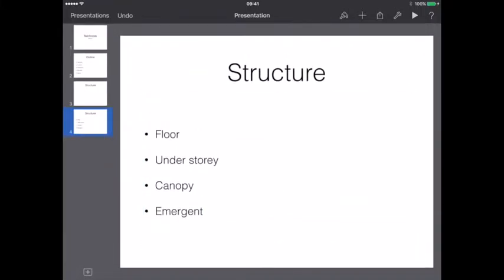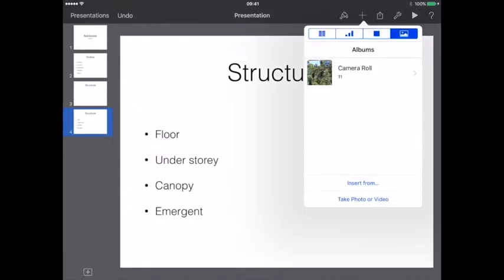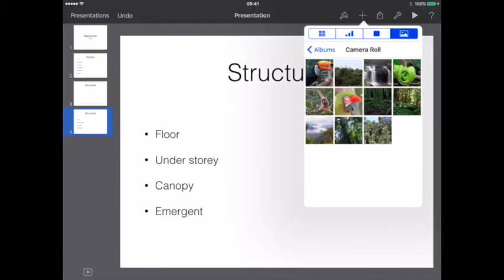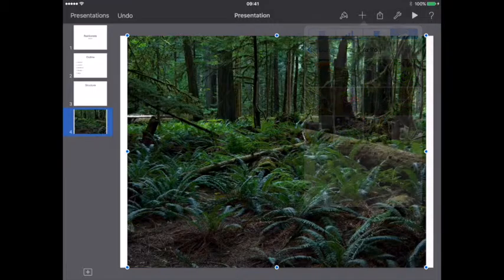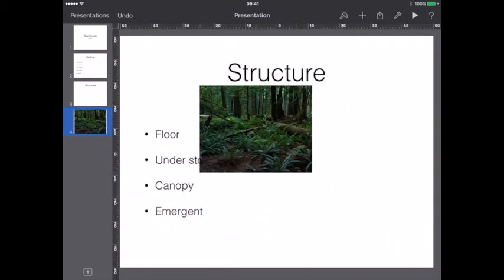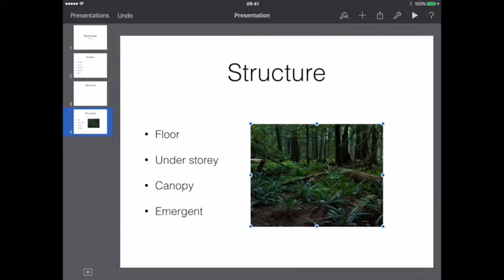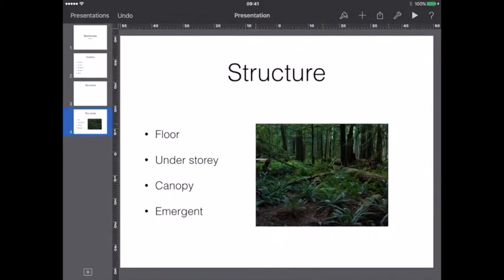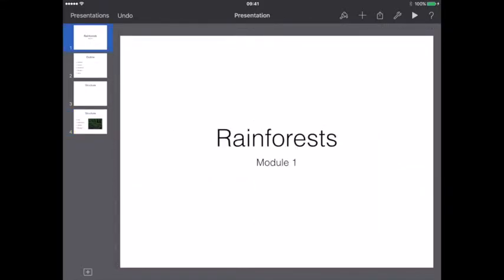To add content to our slide, let's click on the Add sign in the top right-hand corner. We can browse to our pictures, and we can now select one of our images, tap it, and it will appear on our slide. We can use the blue handles to decrease and change the size of the image, and simply drag it into place. Notice that you get invisible guidelines, so it will help you snap it horizontally or vertically.